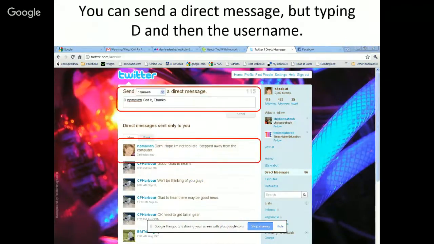For direct messages, you start with a capital D and a space, and then just put their username, not with the @ but just the username, and that should be a direct message, one-to-one with the other individual. However, because it's digital, just consider it public, because that message could be sent out later. Twitter warns you about that: this was a direct message, do you want to send it? But the rules for using Twitter keep changing, so just assume you put it out there.